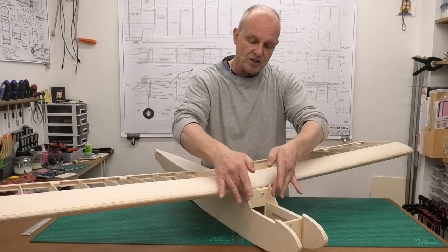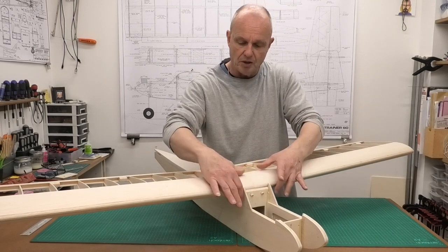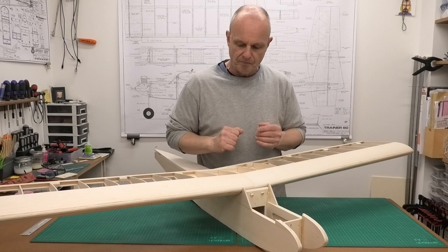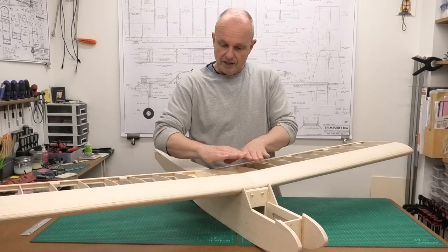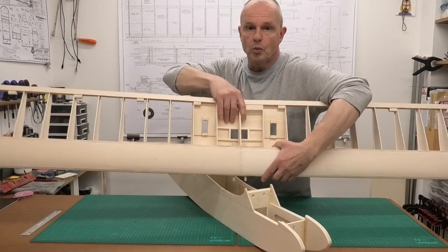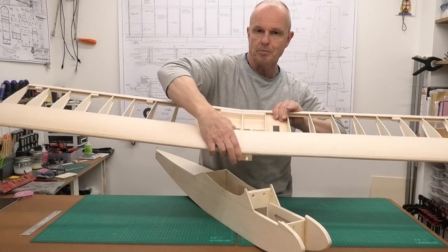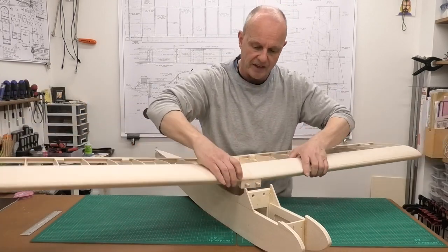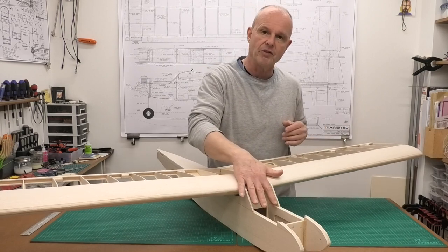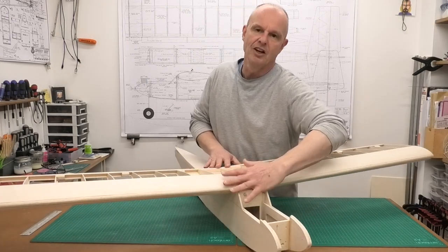There's quite a lot of balsa here that's going to come off and be shaped. I left plenty of balsa there so I could work on it because I wasn't sure how this wing attachment point was actually going to come together. Before I put the wing bolts in the back I need to finish off the sheeting on the top of the wing and put on the cap strips — and these dowels haven't been glued in place yet. I'll move the camera around and we'll have a look at this front area and see what solution we're going to need to make it lovely and streamlined, yet still strong and looking good.